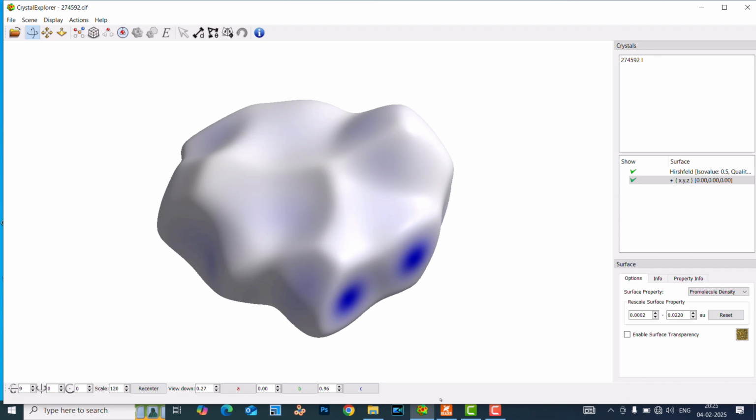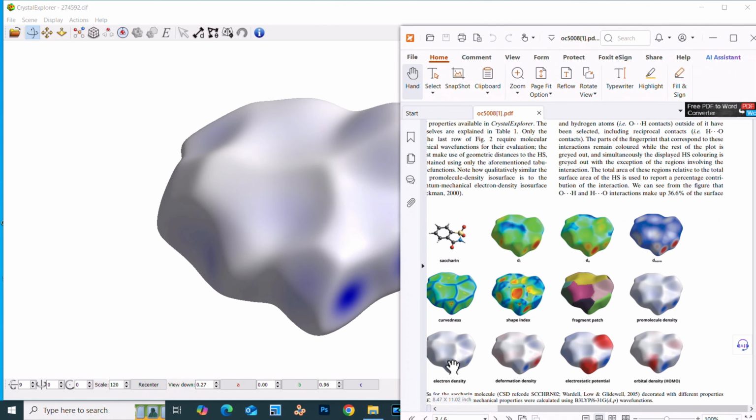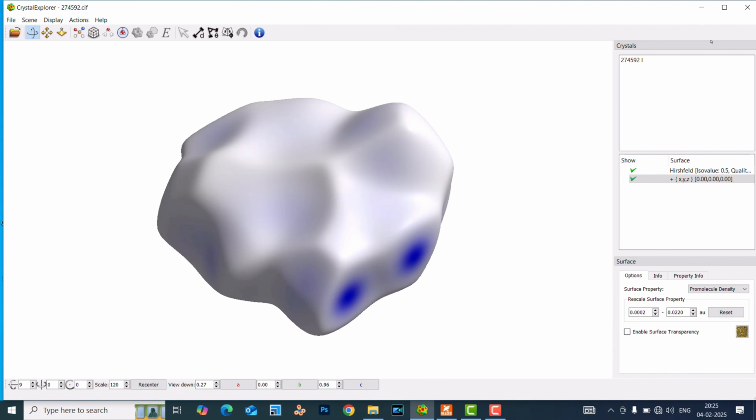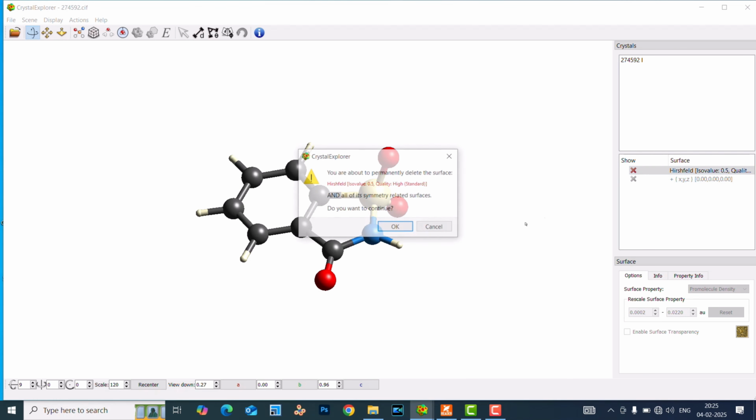Now we can see other properties like electron density, deformation density, electrostatic potential, and orbital density like HOMO. We can see these one by one. For that, first we remove this one, so we can delete it.